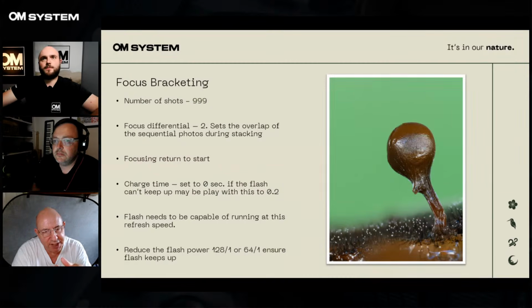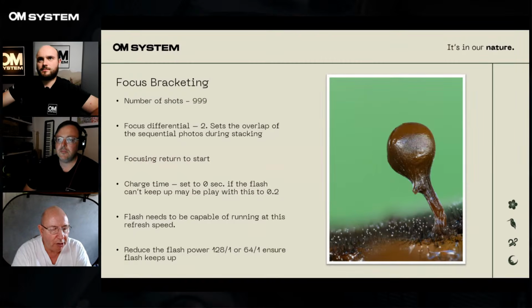The nice thing about this is that when you do your bracketing and you stop it, it automatically returns to the point at which you started focusing. So I would always do 2 to 3 stacks of an image, because things can go wrong, things don't work, the lighting changes, the cloud goes in, a car drives by, there'll always be errors. So because you've got the thing in front of you, wasting a few frames on a card is better than trying to go back and do it, because you won't be able to do it.